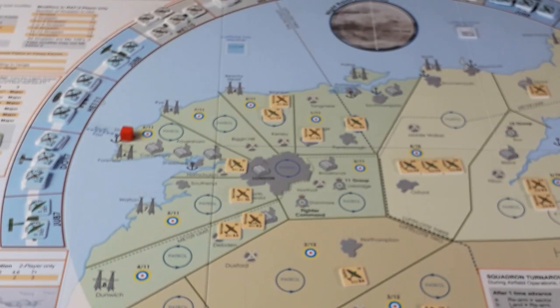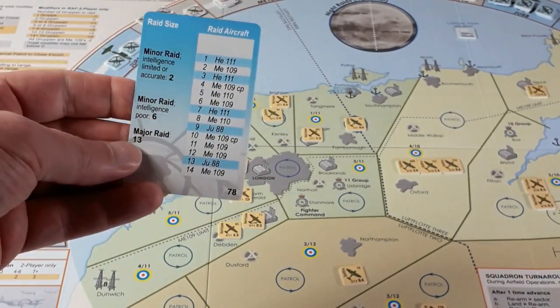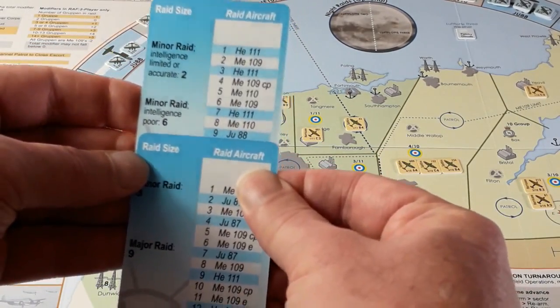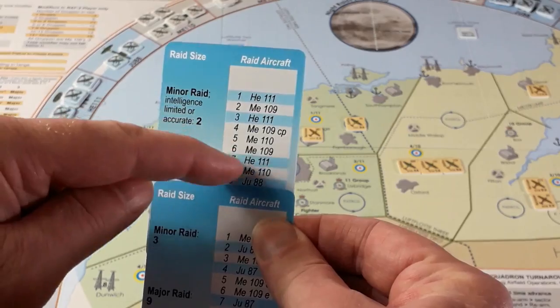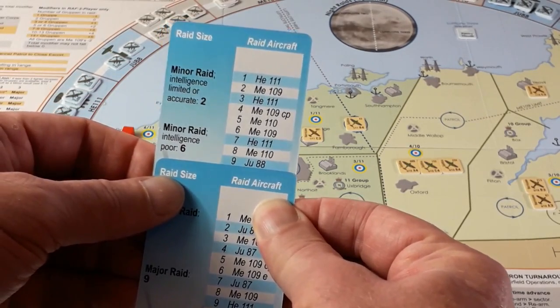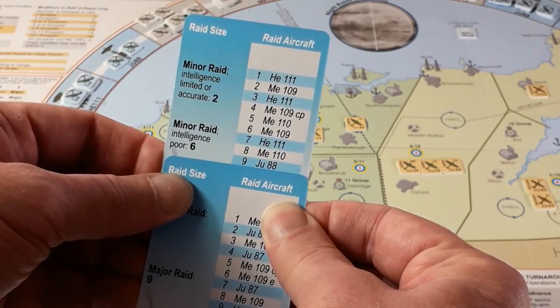Next is limited intelligence. Now we've done that. So now we have to see what that raid is made up of. So take another force card. There we are, 9. So those are the 9 planes that make up this raid. What I'll do is I'll sort them out and we'll head over to the raid display.